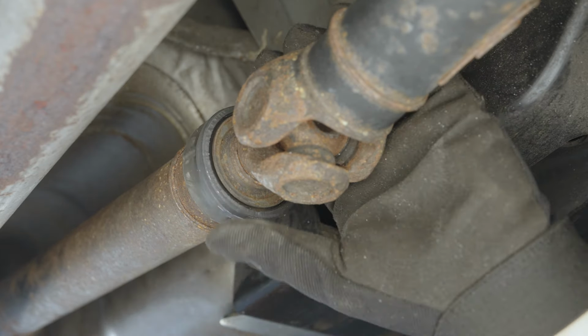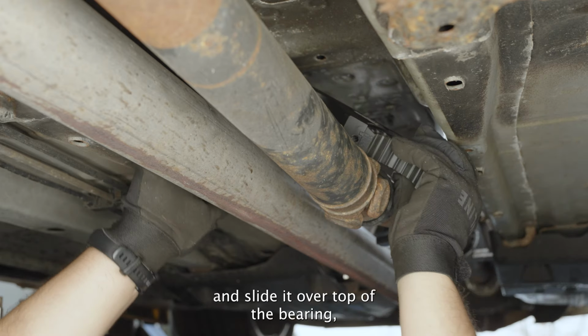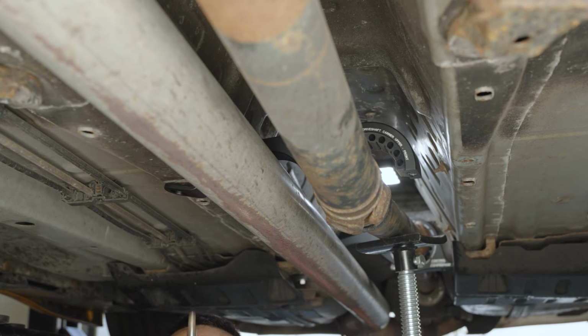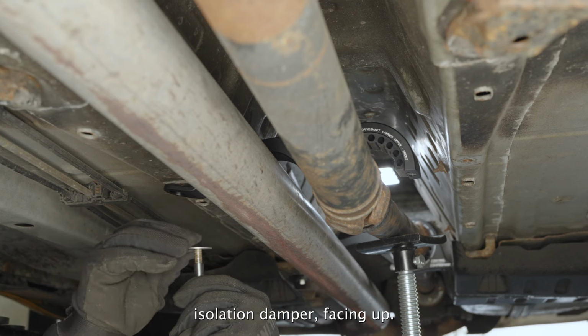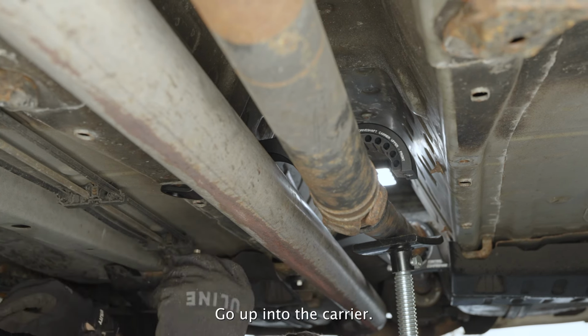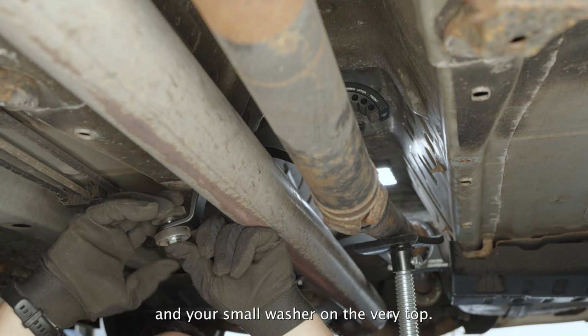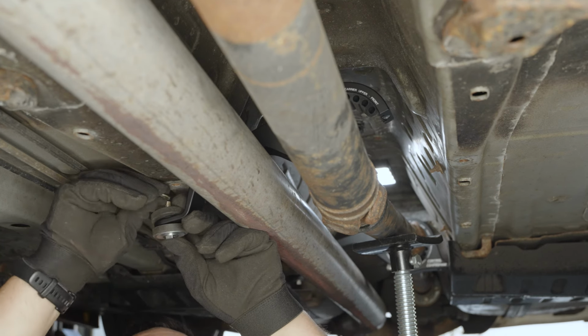Now we can install the new carriers. Take the top half with the bushing in it and slide it over top of the bearing with the text facing the front of the vehicle. Take one bolt, fender washer, isolation damper facing up, go up into the carrier, bring another isolation damper down from the top, and your small washer on the very top.